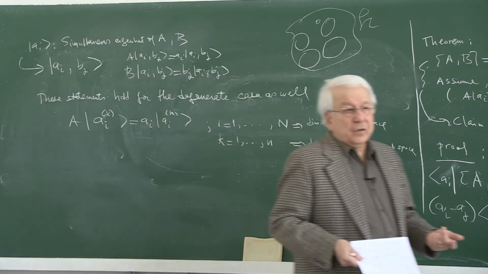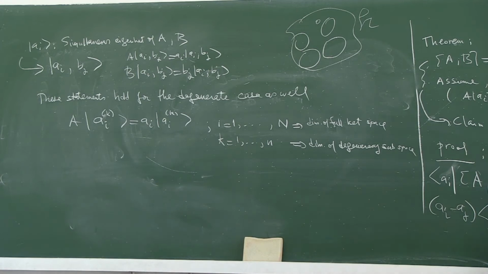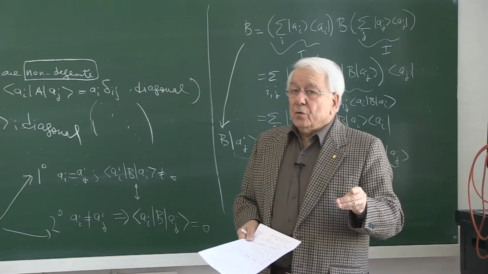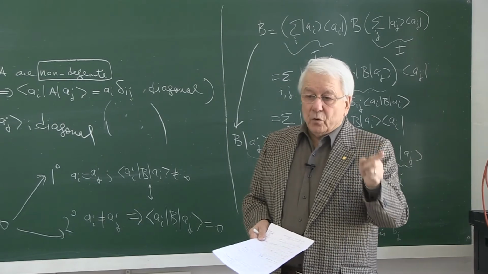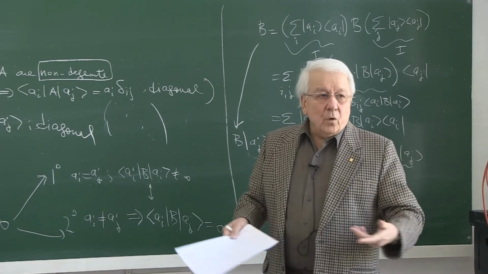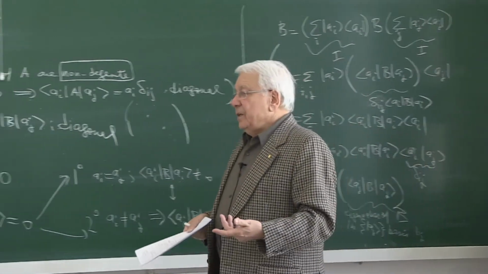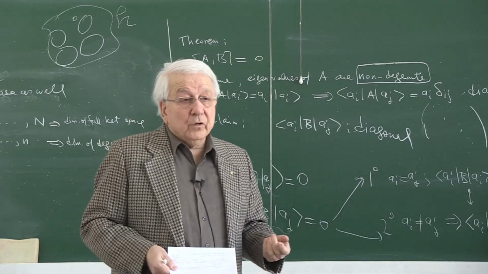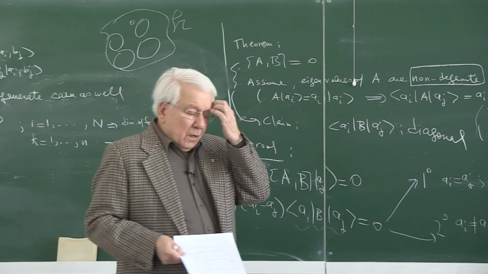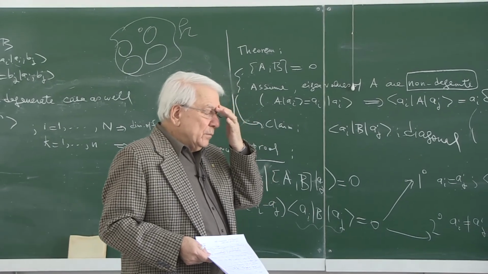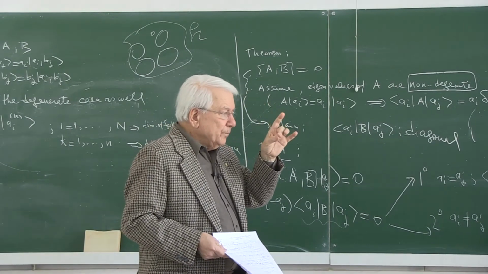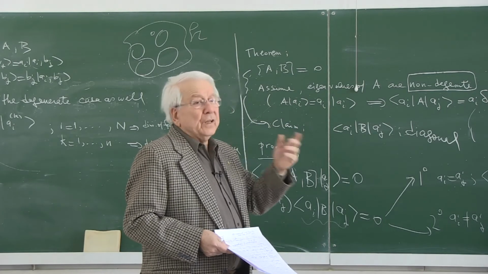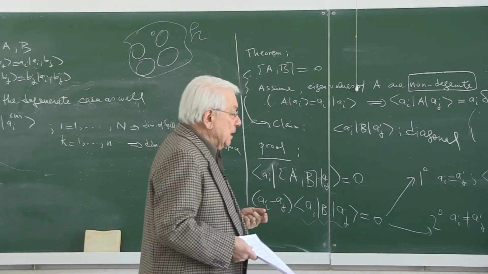Hydrogen atom is again a good example, right? The Coulomb Hamiltonian is one operator, L squared is another operator, L_z is another operator. These three commute. And so compatible operators are the Hamiltonian, L squared, and L_z. So they all commute among each other. Therefore, the common eigenstates that we construct, which are called the wave functions of the Coulomb Hamiltonian, are labeled by n, l, and m. Therefore, it contains three labels in the eigenstate, n, l, and m.